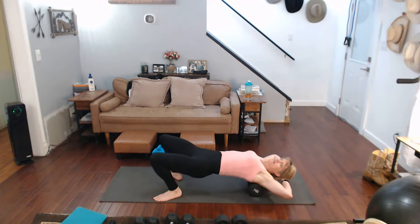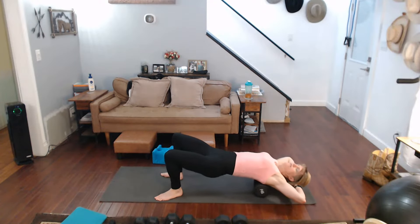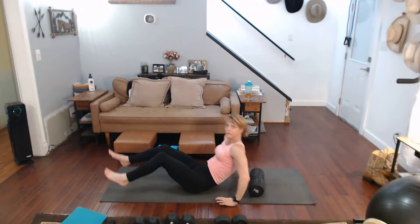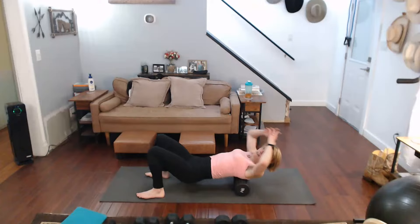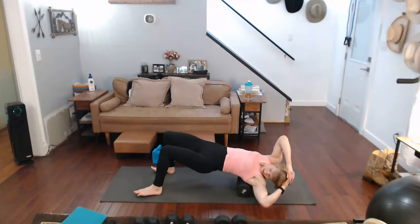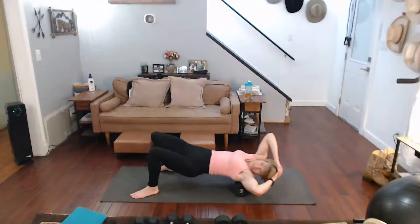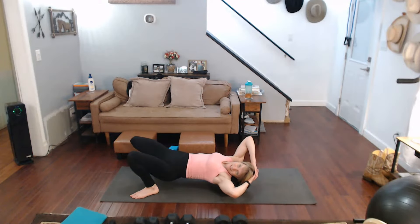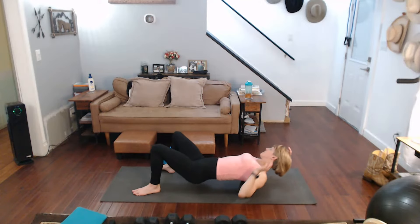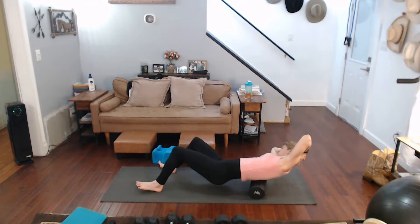Oh goodness, the foam roller — it's there, it's going to be used. First thing first, I'm going to come to the upper back, upper back shoulder area. Just kind of rock it there, rocking the shoulders. So up almost, it's coming to the back of your neck, but you're staying on your arms. Pull it down. Right back. Down. Up. Down. I'm going to reposition it down just a little lower. Right there. Down. There we go. Now angle it to one side — more on one side than the other. Come on down. Work that whole area of the shoulders.